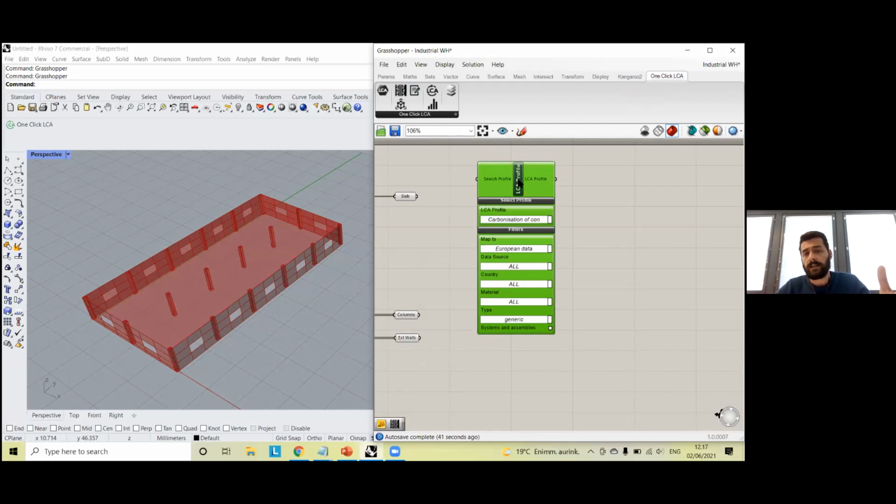All this does is it's basically a snapshot of our entire database within that component, and you can search for a material through this. So for instance, let's say that I'm looking for a ready-mix concrete. I can connect it to the search profile right here.